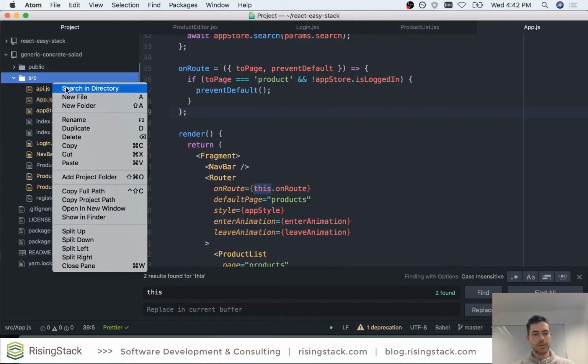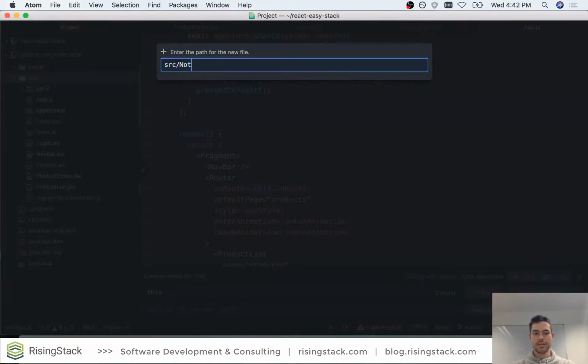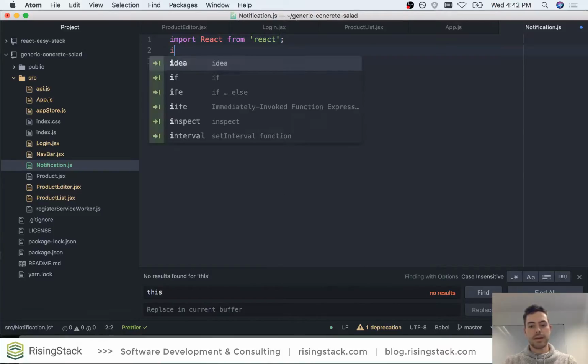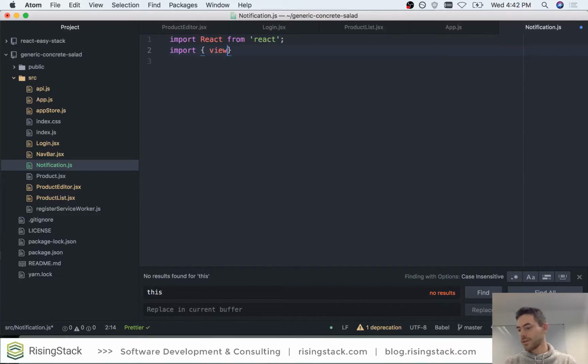So let's make a new component, because this will be a lot clearer than just modifying existing code, I think. So we are going to need React from React, and we are going to need... hi, it's nice to see you here. So this one is going to be a pure state management thing. So this one you can already do at home. React easy stack, but of course you don't want to use React easy stack for now. You will use React easy state. It's only me then.